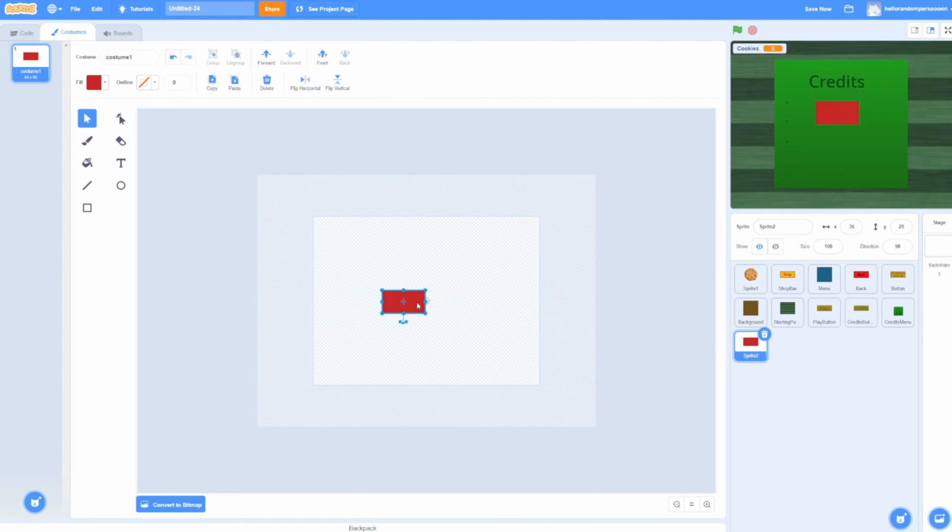There, put it like that. Put it in the middle, right there. Make it smaller. You can do it however you want, but I want it like this, a little smaller, a back button. Back, and change the color again, and select it, put it in the middle. Now we have a back button.